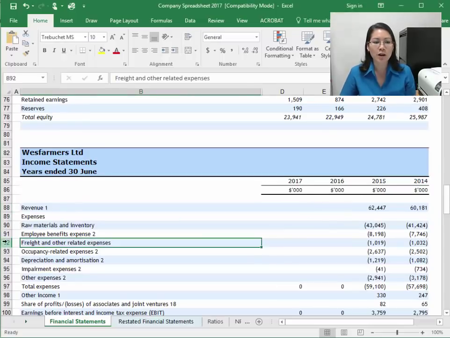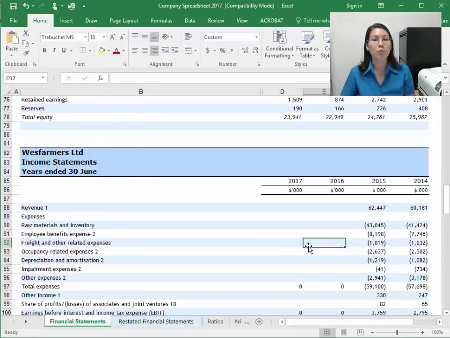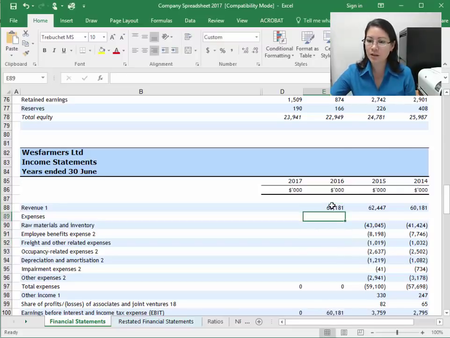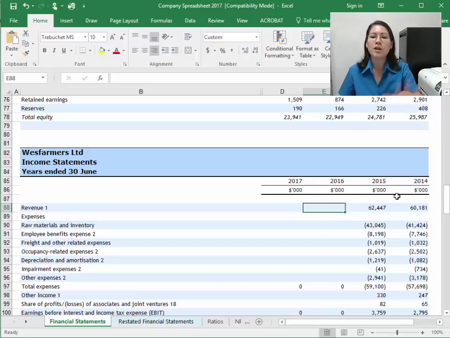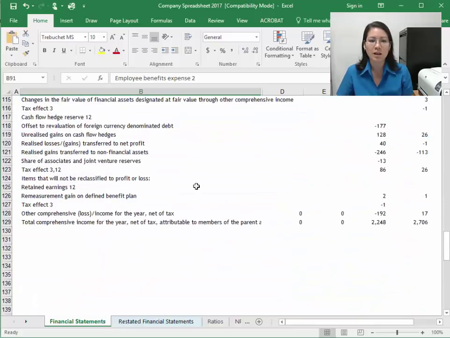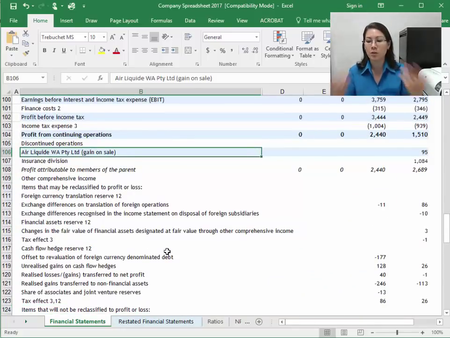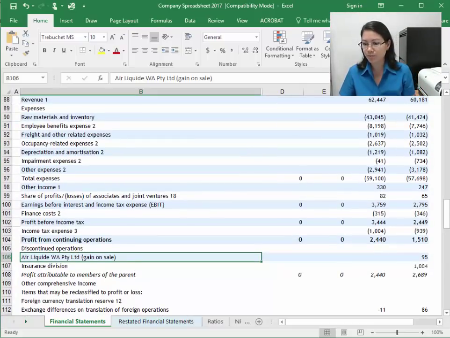If you do, you would have to right click, insert line, and just add the figure in for whatever year you might have to add it in for. So it's nice and easy for me with Wesfarmers. I can just simply go and start entering. Oops, wrong one. Okay, I'm going to pause the video, enter it in for you. I'm also going to take the time to fix up all of this yucky formatting, using my format painter, and just make it all pretty, so by the time I start the video again, it will look nice and pretty for you.